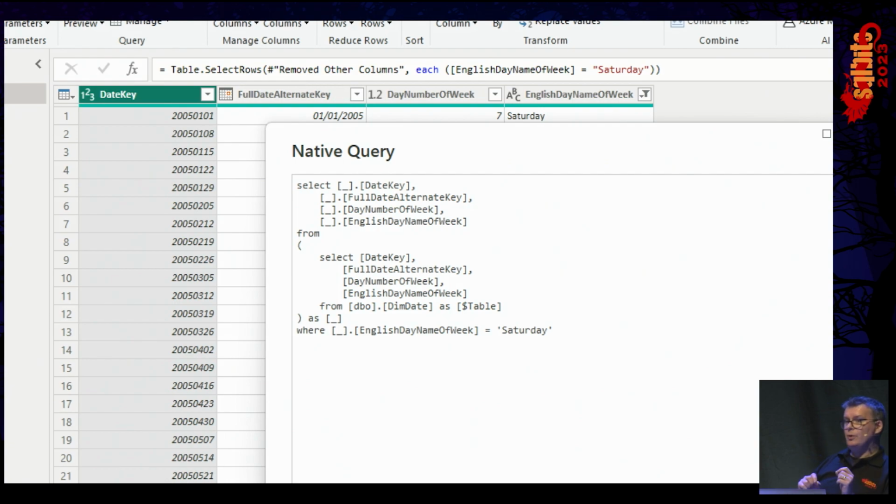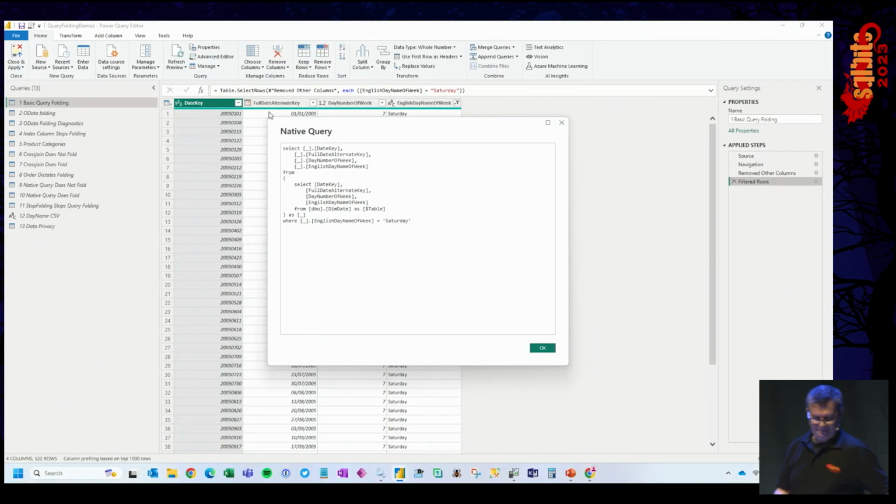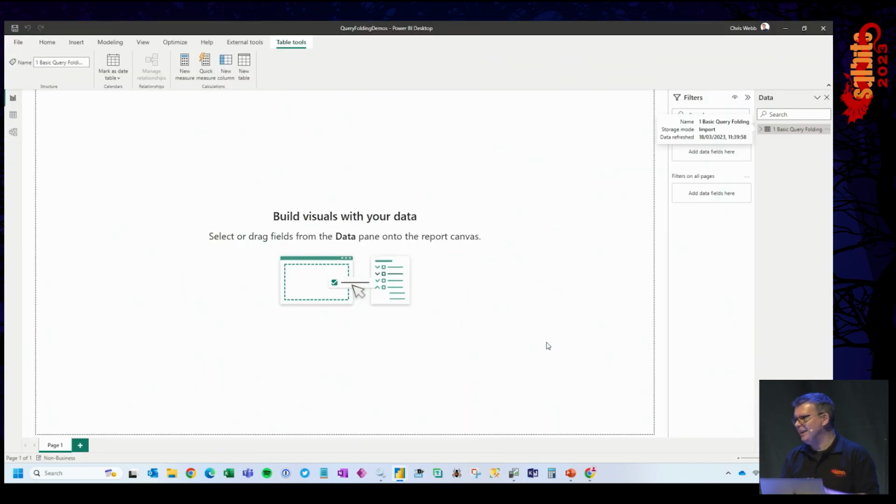When View Native Query is enabled, you can be sure that query folding is taking place, because look, it'll show you the query that's being run. The confusing thing is that when it is not enabled, query folding may still be taking place. So, the fact it's enabled is good, and I know for a SQL Server database, when it's enabled, query folding is taking place. When it's not enabled, it's not taking place.